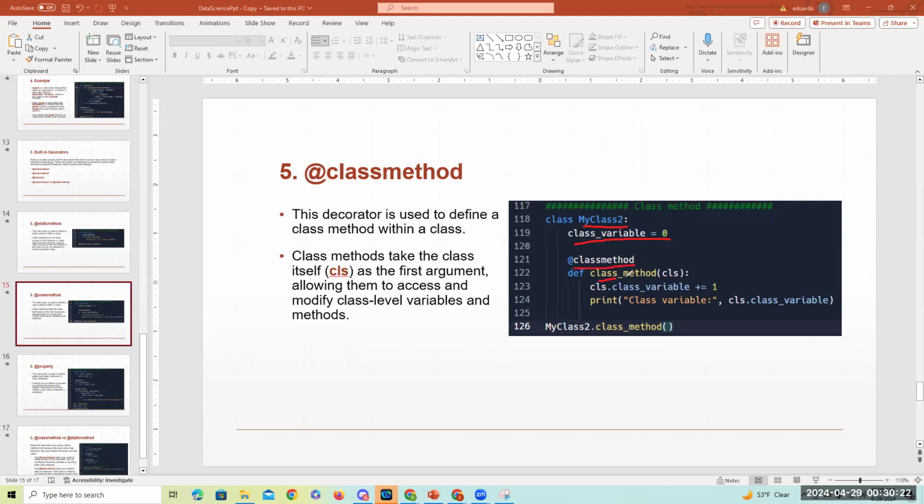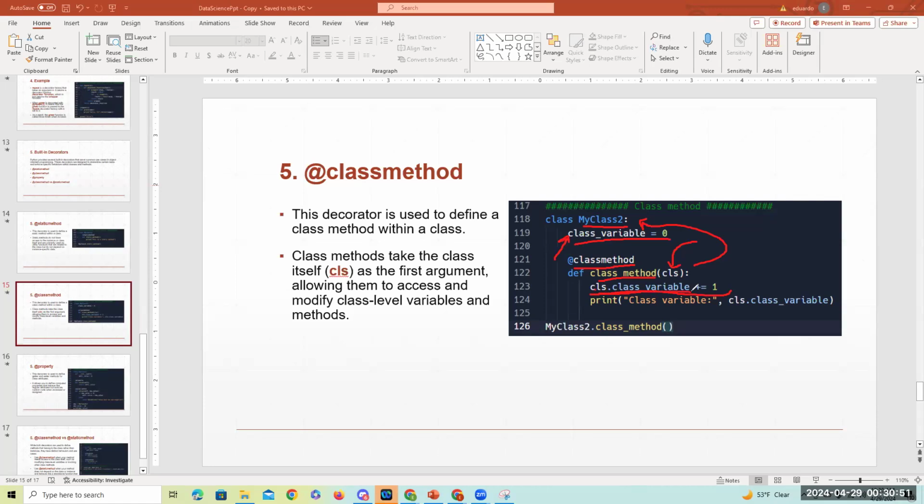If you're going to create a class method, you have to pass in the attribute cls, which is going to give you access to the class. And what we're saying here is that we're going to be able to make some modifications to the class variable by using cls.